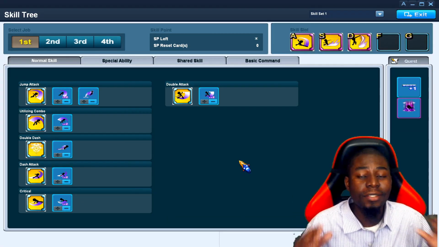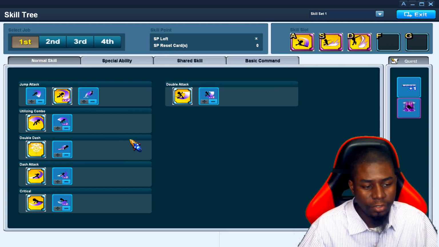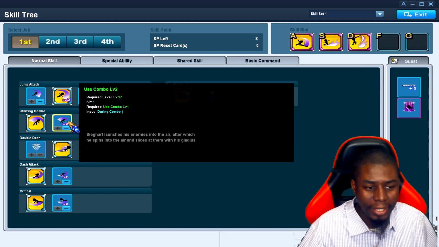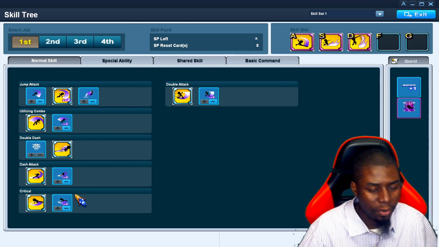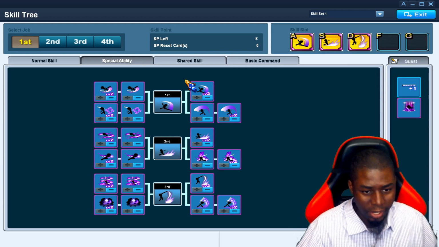All right, now let's talk about PvP. So once again, jump attack level 2. The second one is the dash, of course. We don't really need the utilizing combo. We don't need the dash attack. We don't need the critical, and we don't need the double attack once again. If you're going to PvP, these are the skills I recommend.